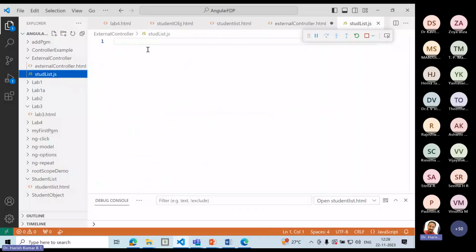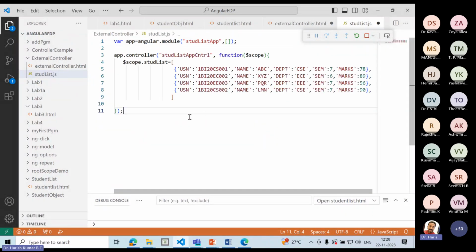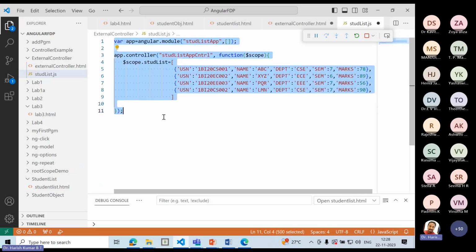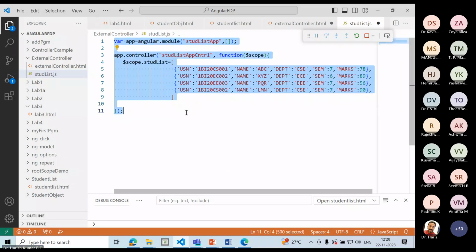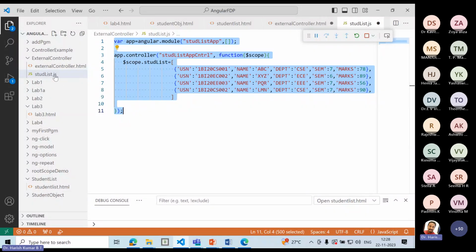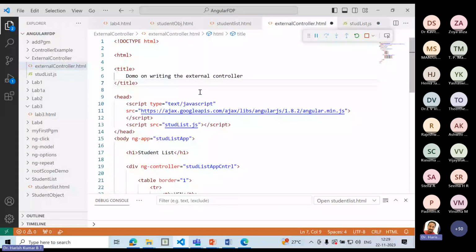Inside this, I'll paste the code which I copied. So this is my controller, stored in the external JavaScript file named student list, and this external JavaScript file is brought into the scope of my web page here.